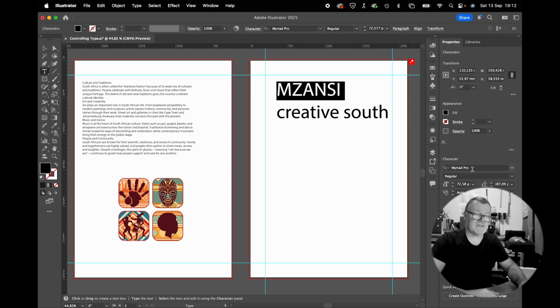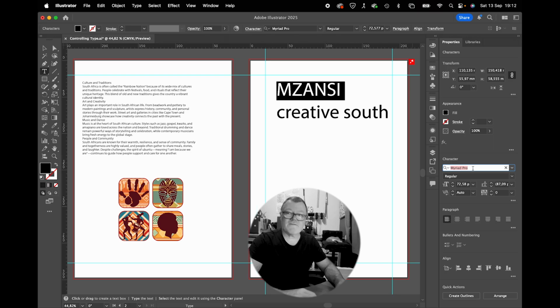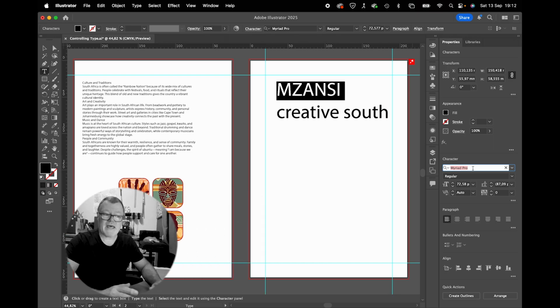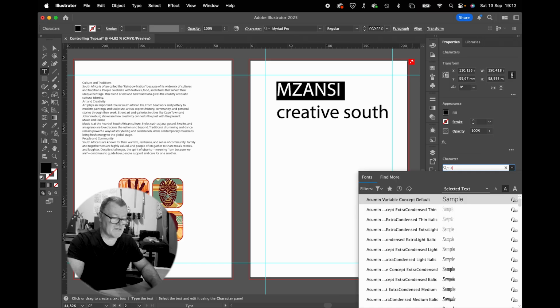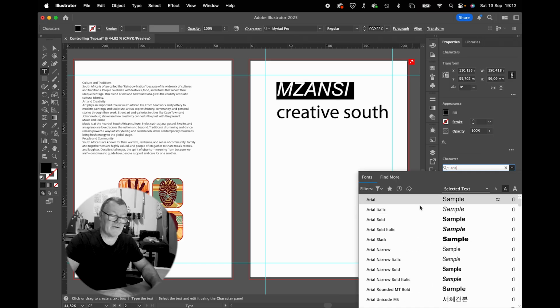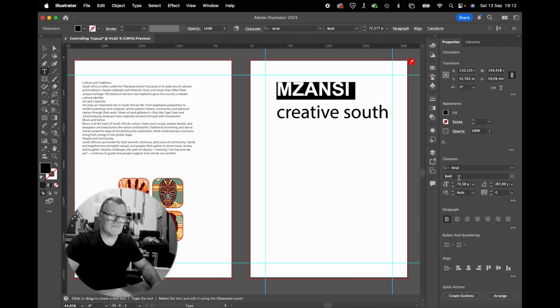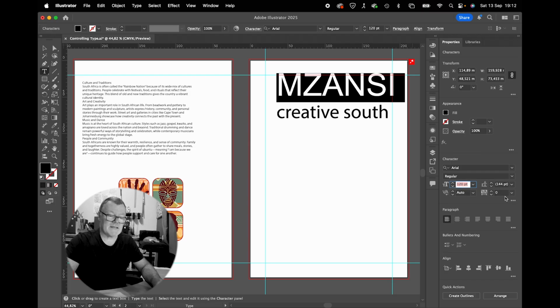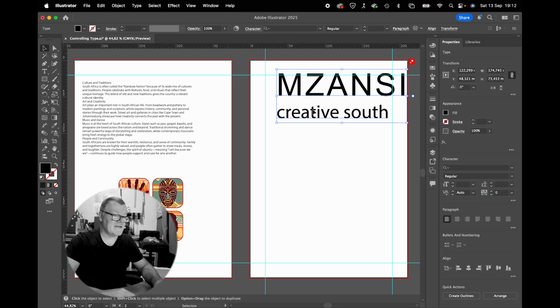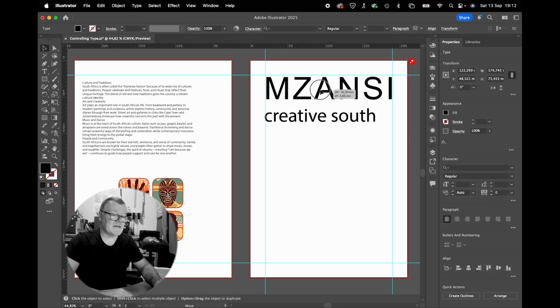I'm going to select the top text and change the font here. I'm going to stick to a font that I know you will probably have. Of course, you can explore fonts as much as you like. So I'm just going to go for Arial Bold. I think maybe Arial Regular is better. And you can see I have font size here. I have tracking, which is the spacing between the letters. So I'm just going to set that to something that I think looks okay. And let's put it in here.